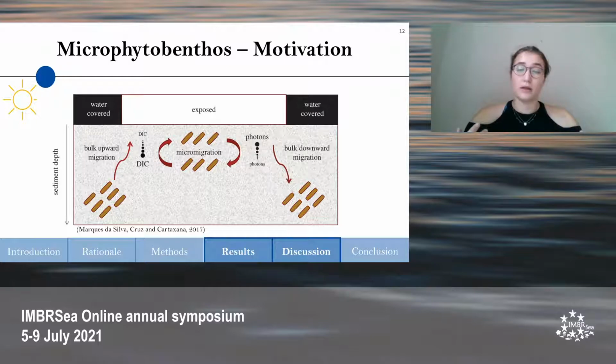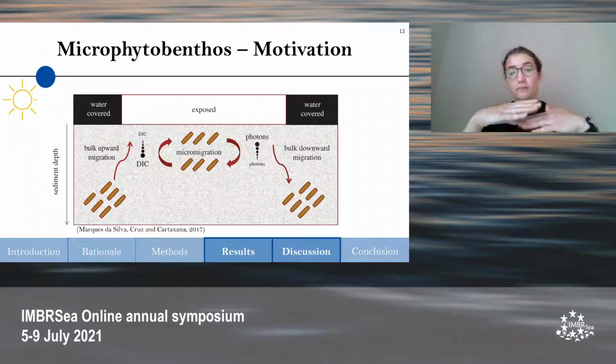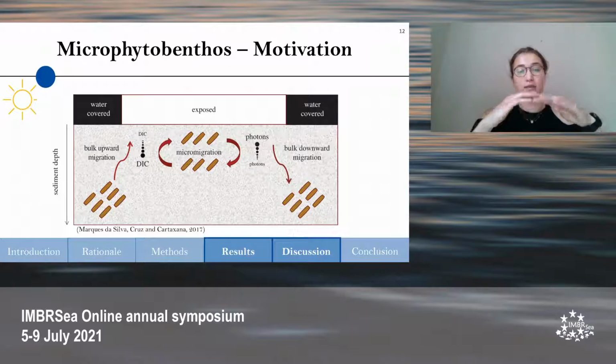And I feel like these two aspects can be really nicely tied together in this phenomenon, which is called micromigration, which has been identified in diatom species, where while they're at the sediment surface, they will carry out a very shallow migratory behaviour to maximise their light and nutrient access. And the individuals will rotate amongst each other, kind of alternating who's at the surface and who's slightly lower in the sediment.